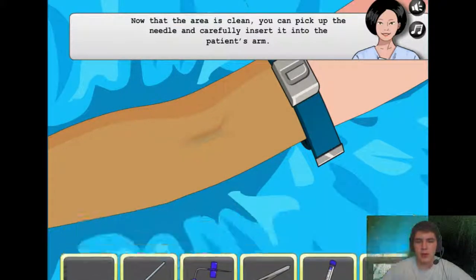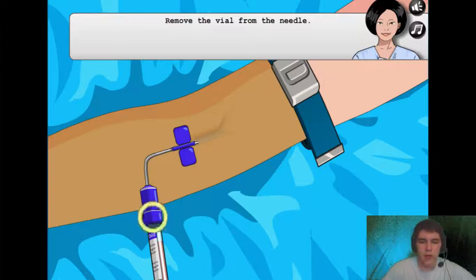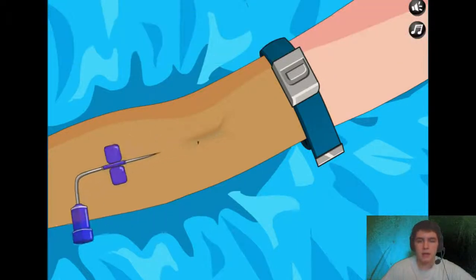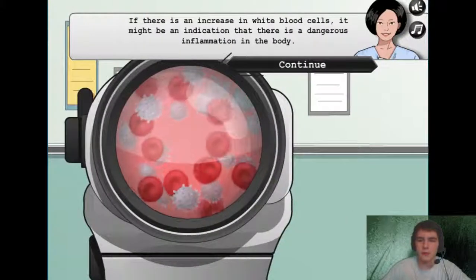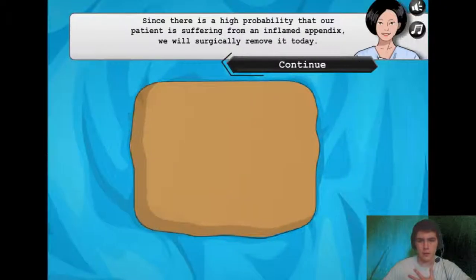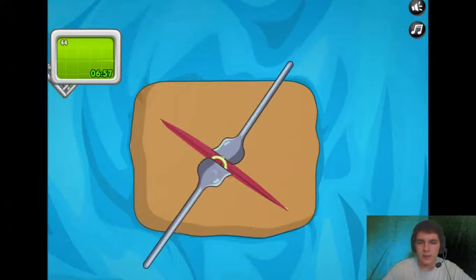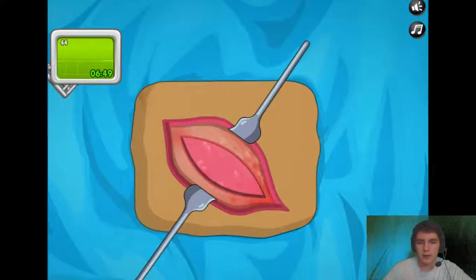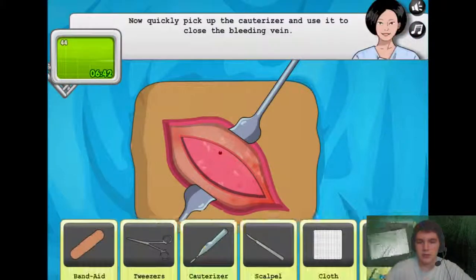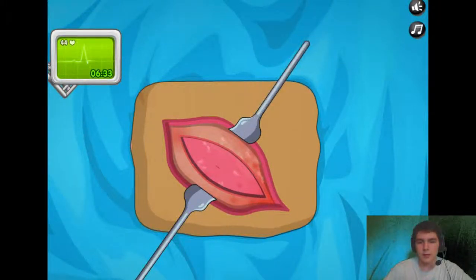There we go. Just stab that thing in there. Just take that blood, I don't even care, just get that blood already. I just want to finish healing — how is she here again? Let me guess, it's too high. How did I do that? I am too smart. I'm sorry mama, I'm too smart. Just cut that open. Oh no, she's bleeding! Dracula, help us! This is actually really easy when you know what you're doing.